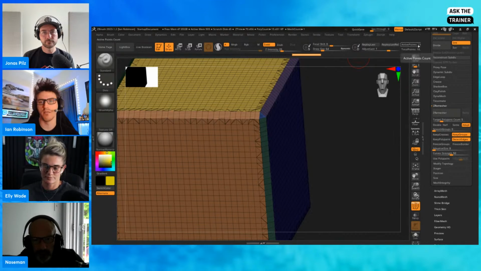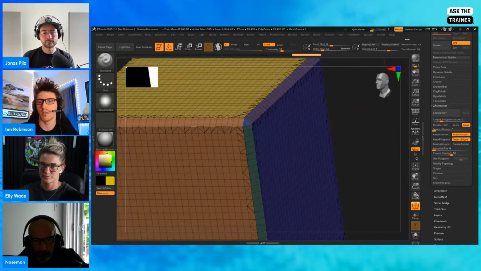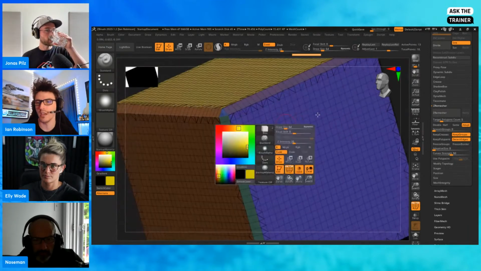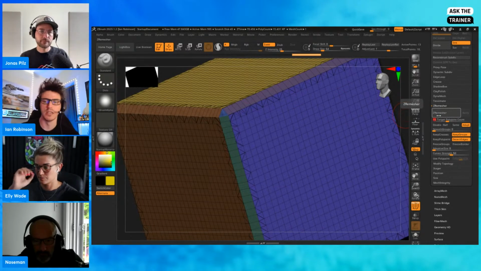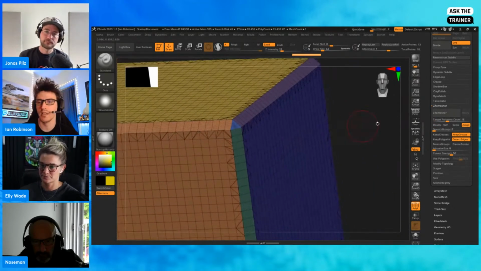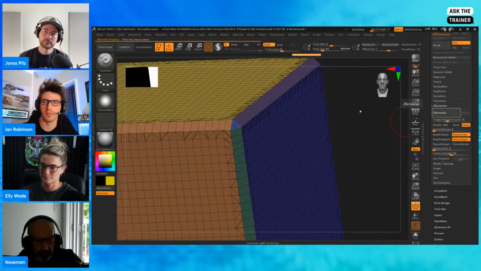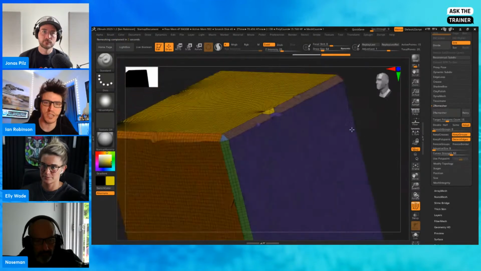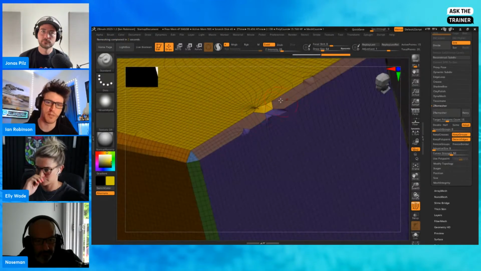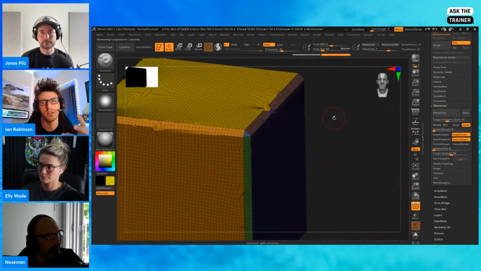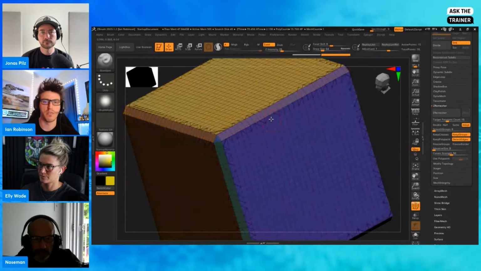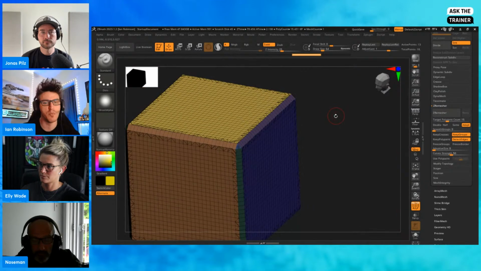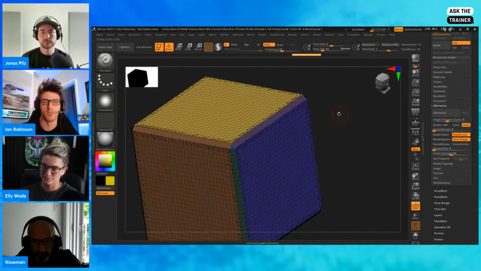Now, right now we have about 13,000 active points. So I'm going to come here real quick and increase this up to about, let's say, 15, which is a little bit higher than what we're currently calling out. And then I'm going to go ahead and hit ZRemesher. And you can see here that we got some crunchiness happening. That is because what I called out for the information I'm trying to preserve is not enough information. So that's okay if that happens to you. There's a couple ways that we can troubleshoot that and get something more of what we want.